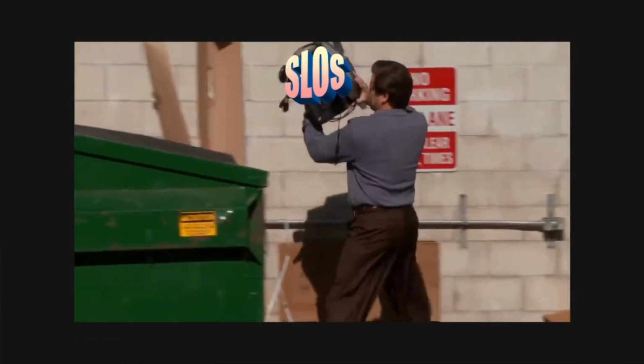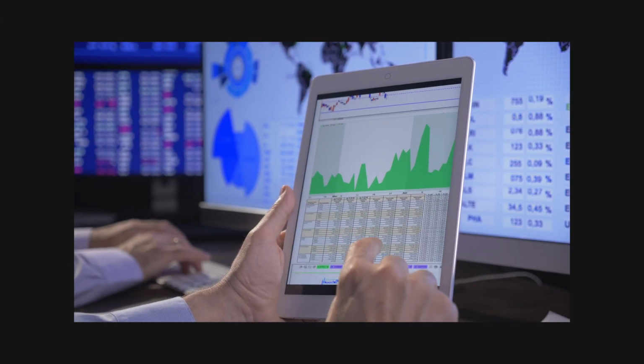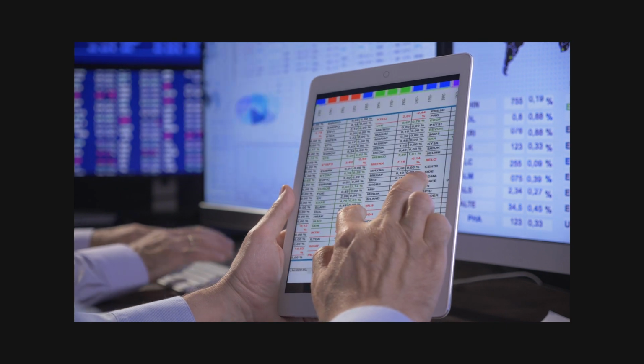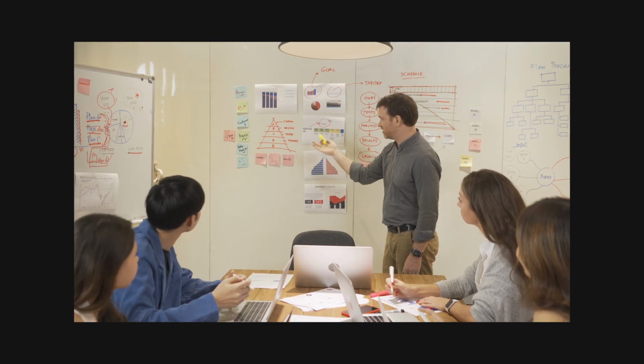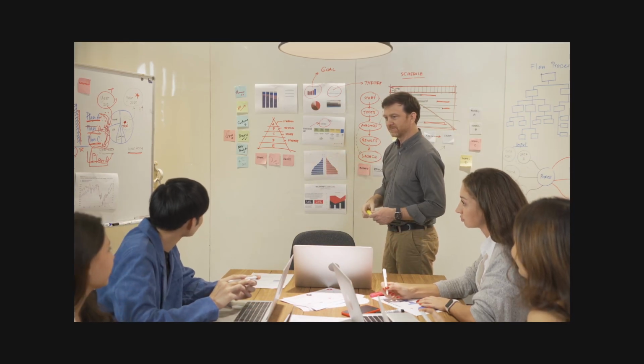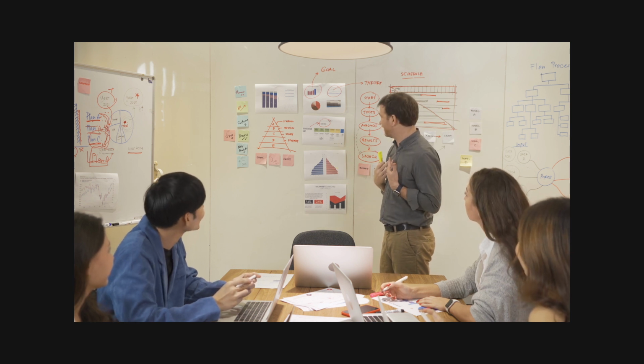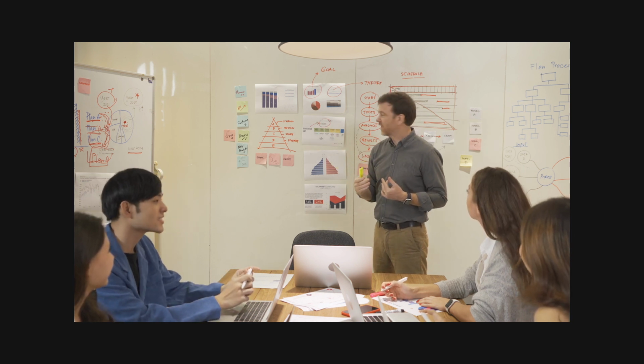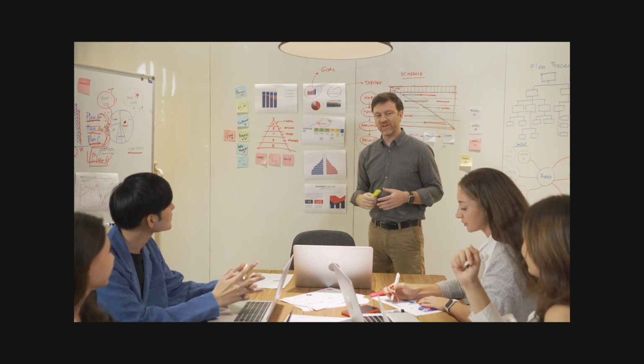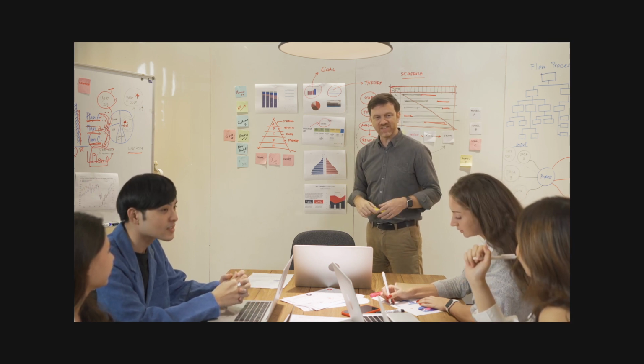But before you write off SLOs, ask yourself if you have reliability evidence. Can you boil down reliability to numbers? Do you regularly meet to discuss reliability, look at old objectives, and align on new objectives? If you do all of these things, you're actually doing SLOs. You might just call it something else. That's totally cool.